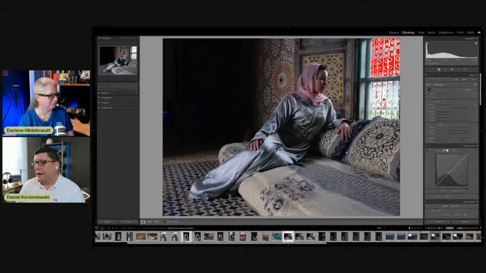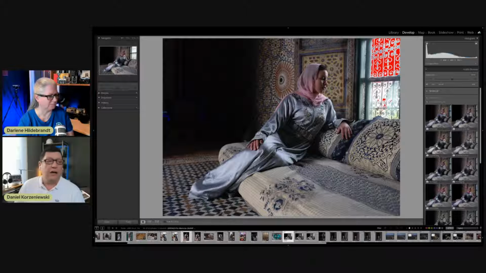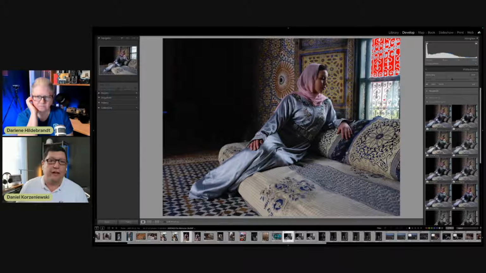So one of the things that I do, you are looking at my screen, right? Yes. Okay. Maybe this is cheating, but I shoot with Fuji cameras, and one of the great things about it is the camera profiles, matching the different film simulations from Fuji.